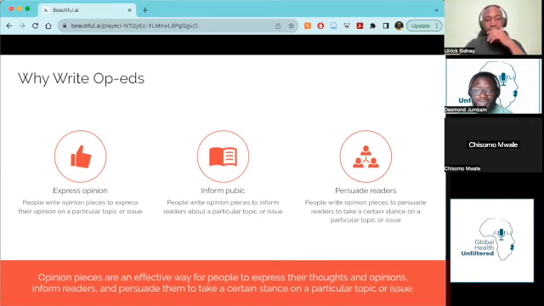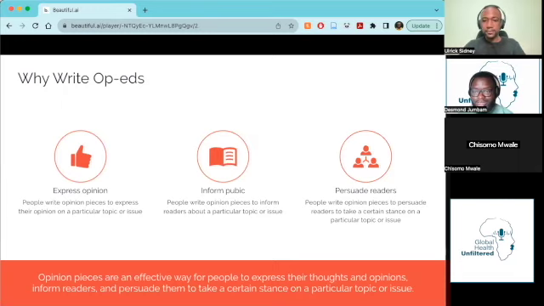Opinion pieces can also be written to inform the public, right? There's something that they should be aware of, a new finding in a study, right? Researchers tend to write opinion pieces to inform the public about a latest development in their research, right? Not as many as should, right? Because many researchers think that once the manuscript is published, that's the end of it, right?